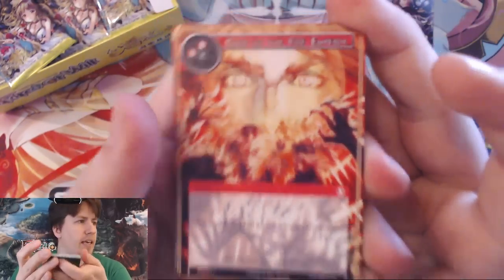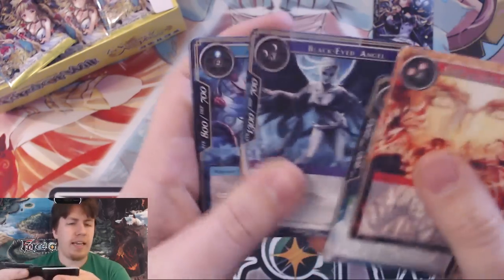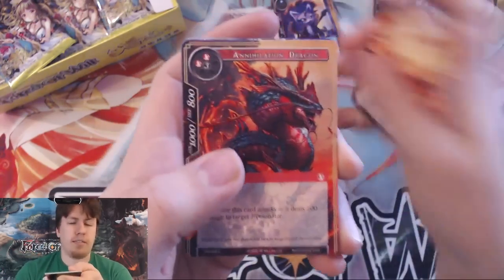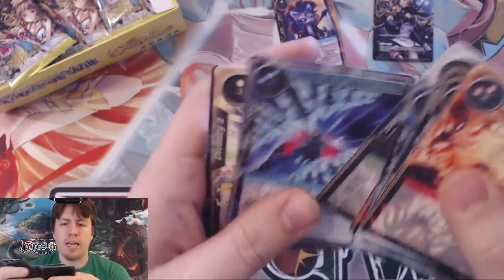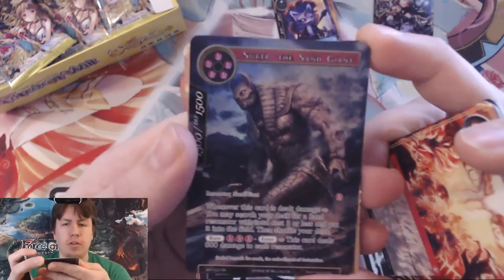Here we go! Starting off, we have Gaze of the Fire Emperor, Ancient Ruins Researcher, Black-Eyed Angel, Bloodberry, such a weird card. Parallel World Schrodinger. We're going to see how many of those we can get, so we're going to set those aside just for that. Annihilation Dragon, Momol, Precision Guided Munition Skybeat, Blade of Faith, super nice. Master Rune right off the top, and a Full Art Surtur right off the bat.